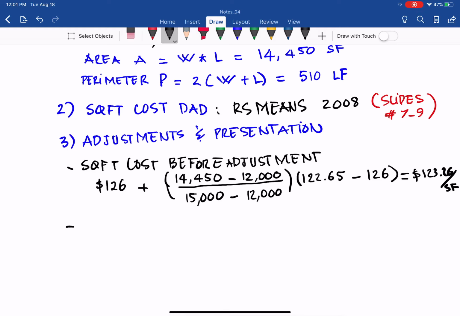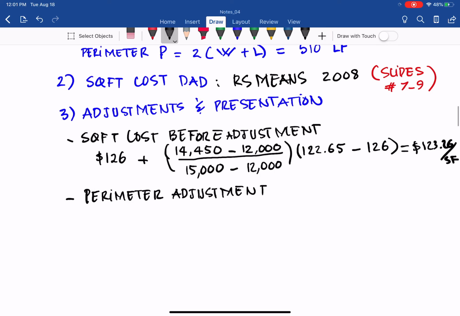Now go to the perimeter, and why we need that perimeter adjustment. For the perimeter adjustment, we need to determine the linear perimeter for the model building.